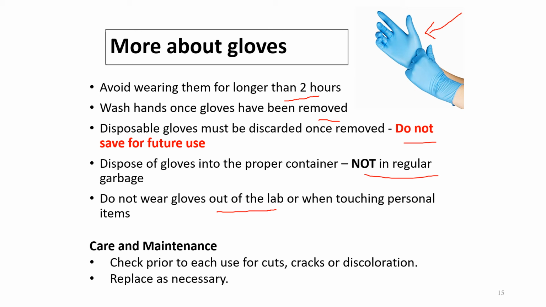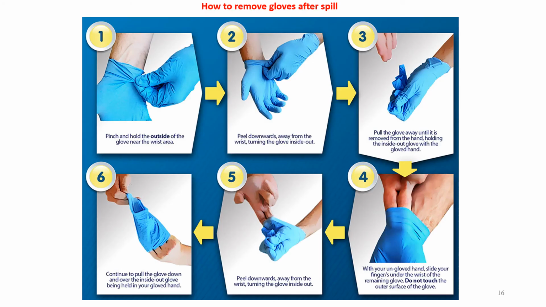And of course, while working in the experiments, it's very important to take care and maintain your gloves, so they do not get cuts, cracks or discoloration. If something happens, you should change the gloves and replace them as soon as possible. This slide is very important to remember: how to remove gloves if there is a spillage, or if your gloves are contaminated with any chemicals.